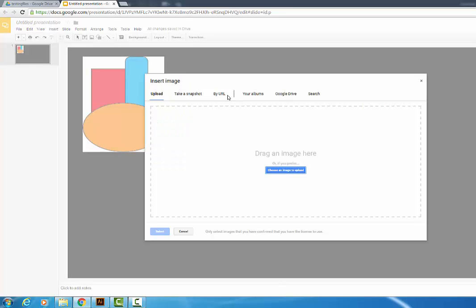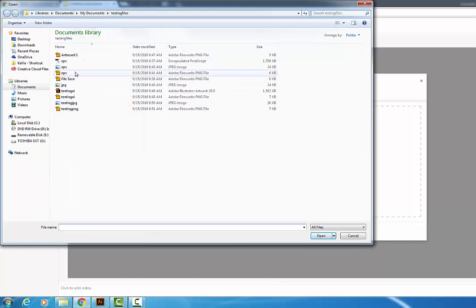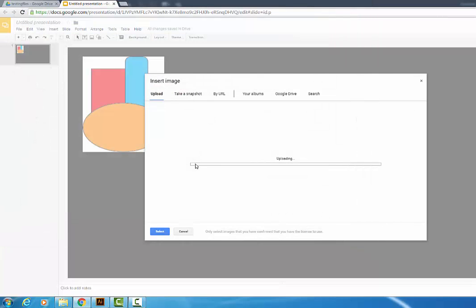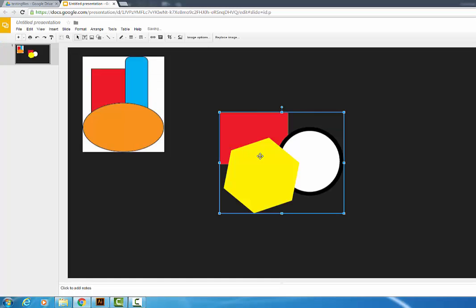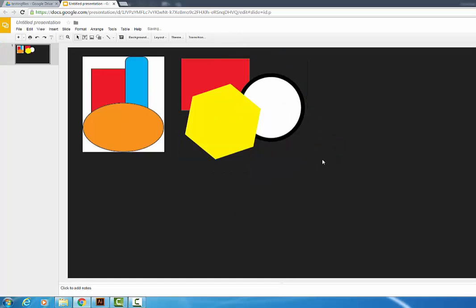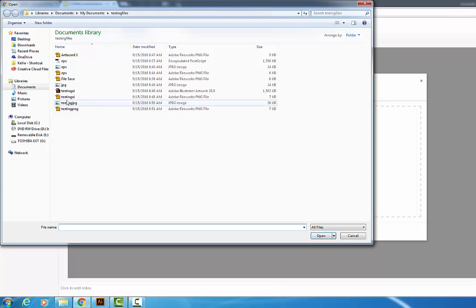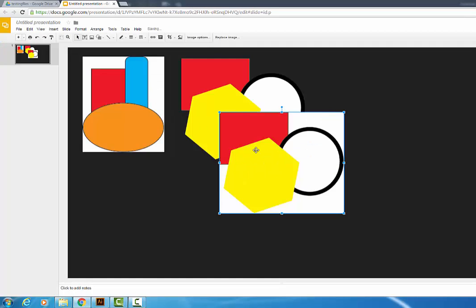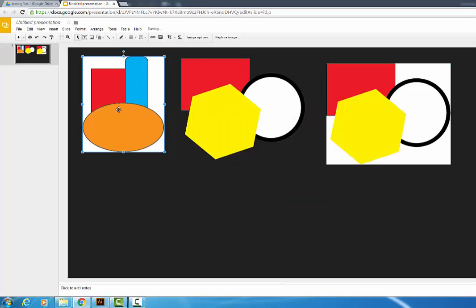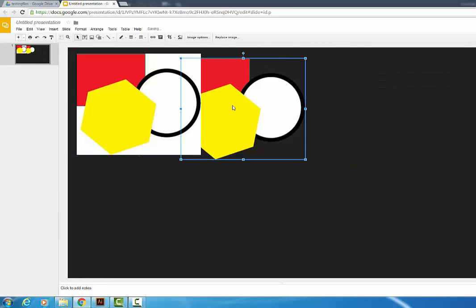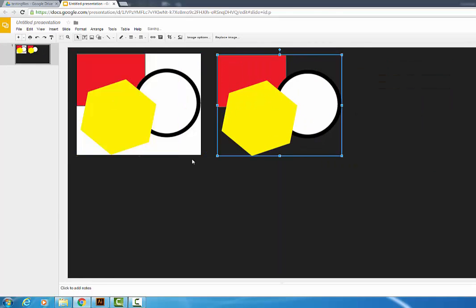All right, let's take a look at our different options. Choose image. Let's take a look at, not EPS, let's take a look at testing PNG. Okay, notice now we have a transparent background. Let's take a look at another option here. Let's get our testing JPEG and get rid of the other picture that I was using earlier. Notice the white box. Let's go ahead and delete this one so we have what I just showed in our video. Okay, notice the white box. So this is a JPEG. This will be a PNG.